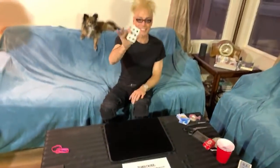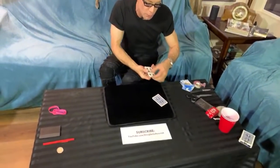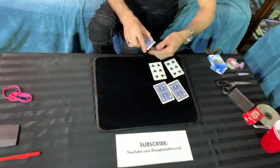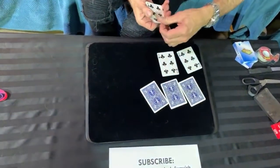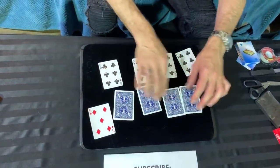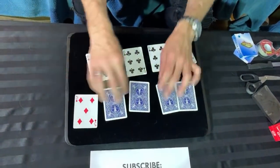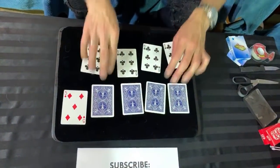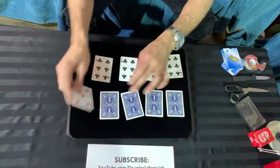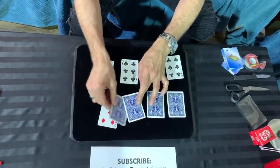All right, so check this out. 6 of clubs. I got 8 of them. One's going to go down, and then one's going to go up. So we're going to put one down, and one up, and then one down. Then one up, and then one down, and then one up. Make sure you can see these. There's one contagious card. It's just contagious. I'm not even going to say the word. And so we got 8 6 of clubs, and of course 1 5 of diamonds. Watch very carefully. Here it is. Watch.